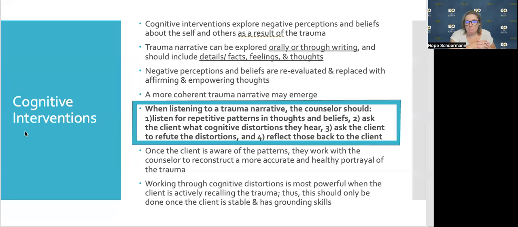So the first draft may be mostly details and facts. "Well, tell me what you remember about the car accident." "Well, the police officer said this, and this happened." So your first draft is your details and your facts that maybe they know, or they know because somebody told them. And then as you work through that multiple times, your job as a counselor is to ask questions and make reflections and seek that meaning to help them pull in the feelings and thoughts. And your secondary job is, once you have a more full picture of the trauma narrative, pointing out those negative perceptions and beliefs and helping replace them.